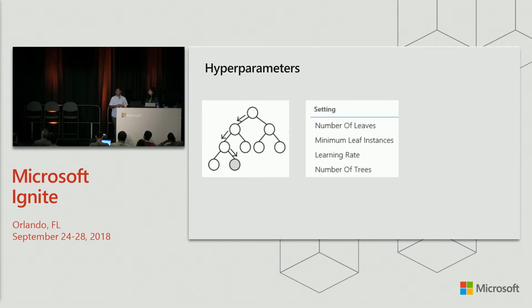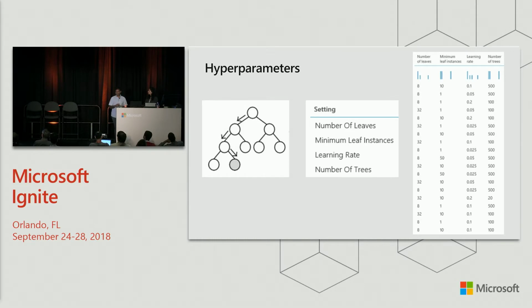How do data scientists choose what these values should be? Typically, they start with some random numbers, and then they evaluate the model that's output using these hyperparameters and algorithm. And then they iterate by changing these hyperparameters. So here's an example of several different hyperparameters just for one particular algorithm, right? All this is a very time-consuming process.